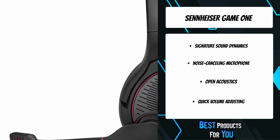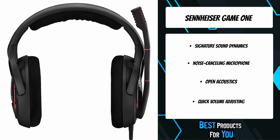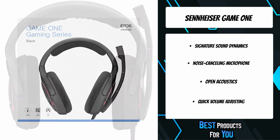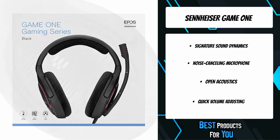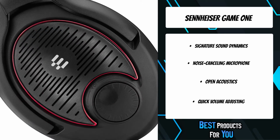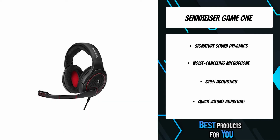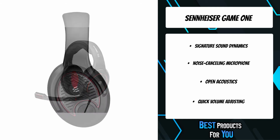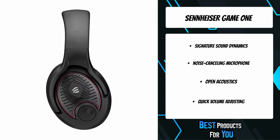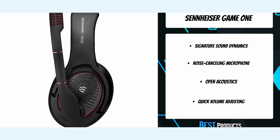An integrated volume control is built into the right ear cup of the GAME ONE headset for on-the-fly adjustments. No need to switch out of your game to adjust the loudness of your game audio. The built-in wheel allows for quick fingertip control while gaming. The classic slim silhouette and lightweight design of the GAME ONE features a luxuriously padded headband and XXL plush velvet ear pads for maximum comfort. Robust mechanics and meticulously tested materials make for long-term durability.